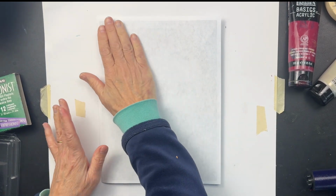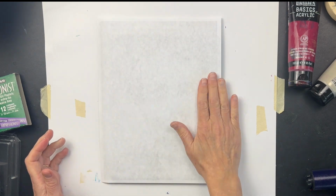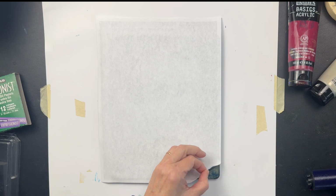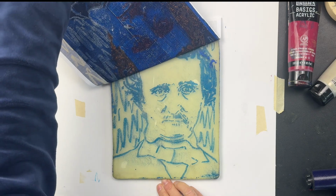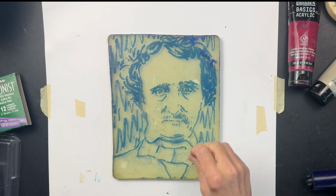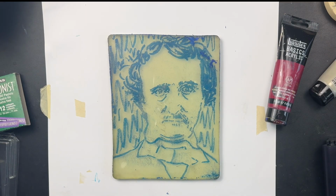You don't have to use a lot of pressure, but just make contact everywhere. The oil pastel areas will resist the paint and leave it on the plate. And as you can see, that worked. So choose a pretty dark color to begin with if you haven't done this before. It just makes it easier to see. Later you can experiment. So now you're going to let that first layer dry. You want to make sure it's fully dry before you go any further.